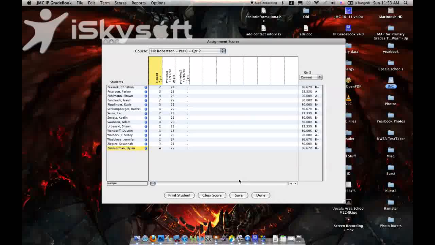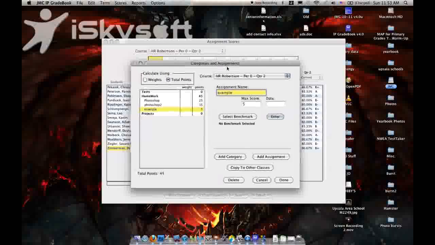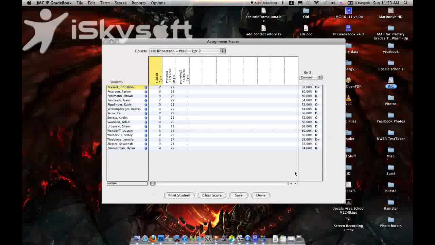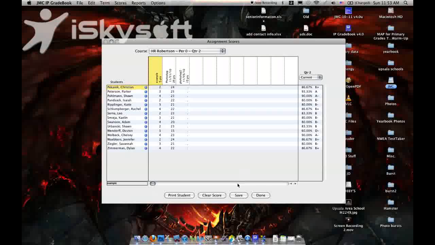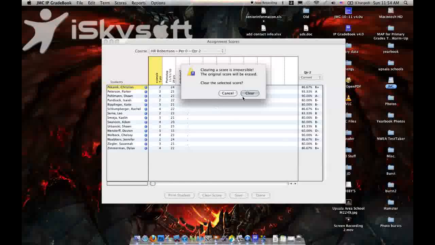What we're going to do is I'm going to show you the difference between weighted and non-weighted. Okay, so right now I'm sitting at total points. Here are my values. They are given based on the impact of the scores. If you double click, this will actually bring up your menu again. I'm going to choose my weighted portion and hit the done button. Notice how drastically that changed for everyone. Okay, weights really do impact their grades. So if you want to weight it, go for it. If not, then that is your own prerogative.